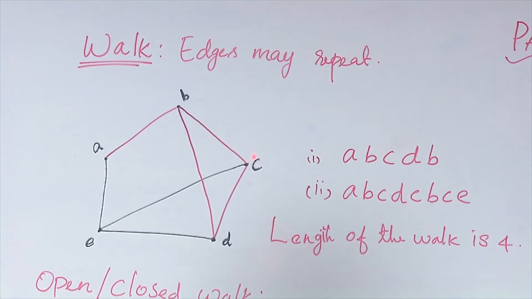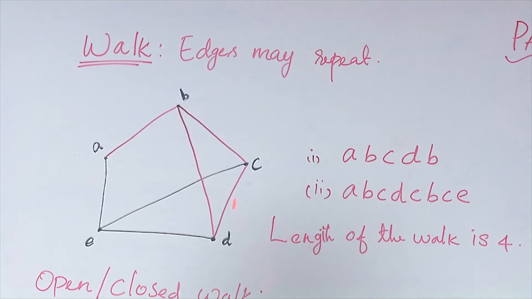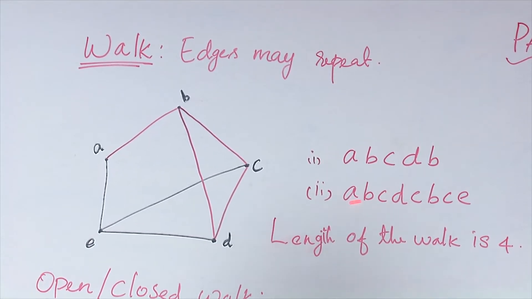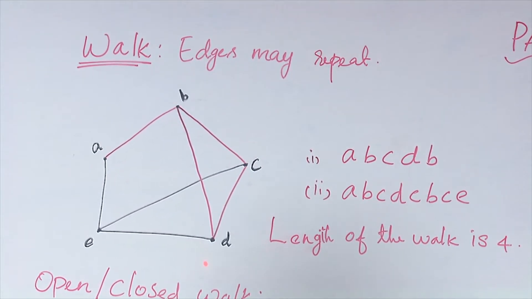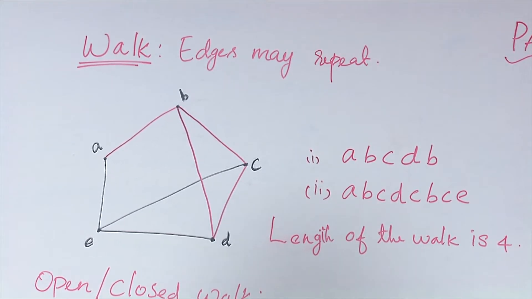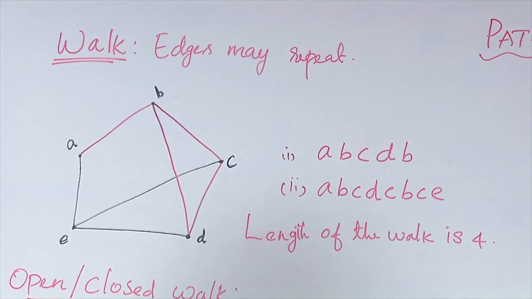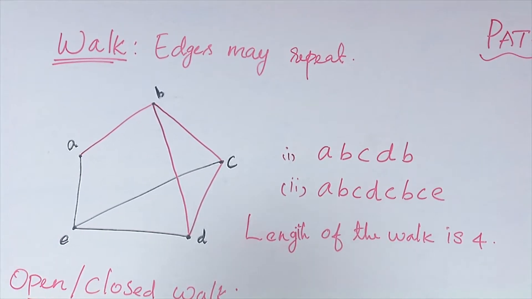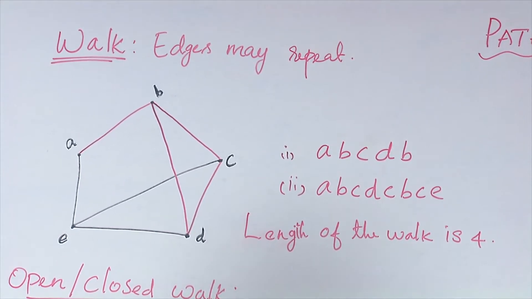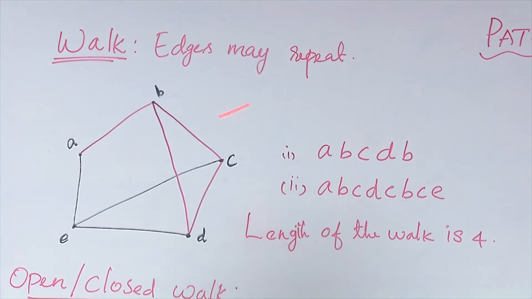In this graph there are five vertices a, b, c, d and e. The first walk is a, b, b, c, c, d, d, b — the walk seems a little bit clear-headed, someone is going from one vertex to the next and finally going to b, though there is still a repetition of edges. The next walk is a, b, b, c, c, d, d, c, c, b, b, c, c, e — with plenty of repetition of edges, a highly repetitive form of walking. This is also a walk, allowed when you are not clear-headed and simply repeating edges again and again.